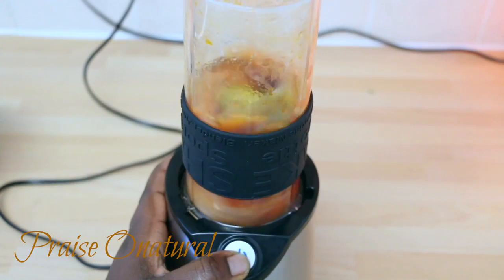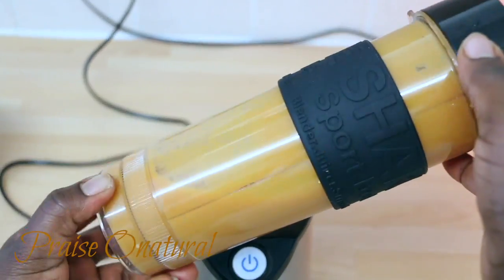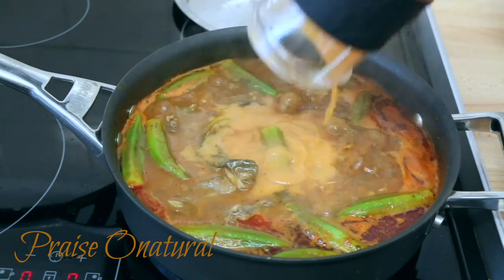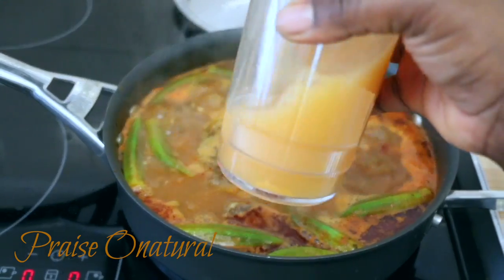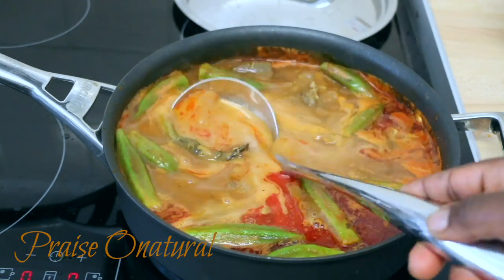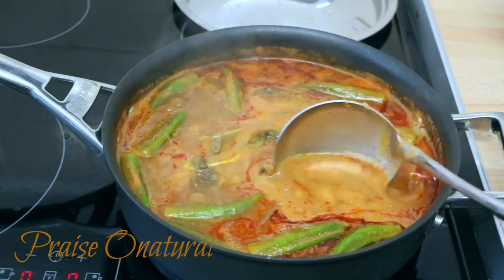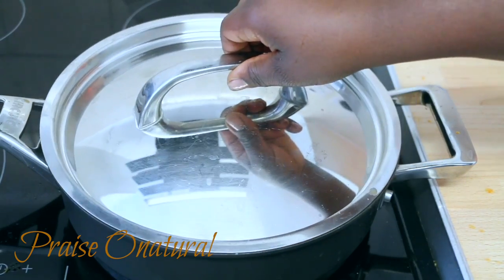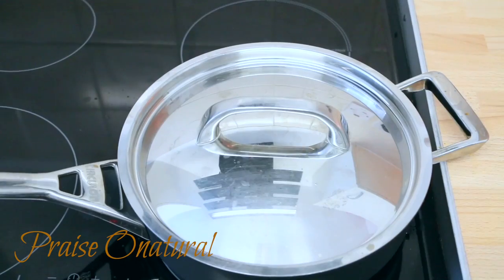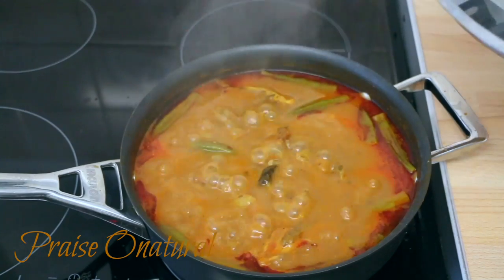So here I'm now blending the vegetables that I just took out from the soup, and I'm going to blend it really smooth and then add it back into the soup, and I'm just rinsing out some of the rest of it and then adding it back to the soup. At this point, I've actually added all the amount of water that I want, so I'm just gonna leave it to further cook for about 10 minutes or so, and it's ready finally.